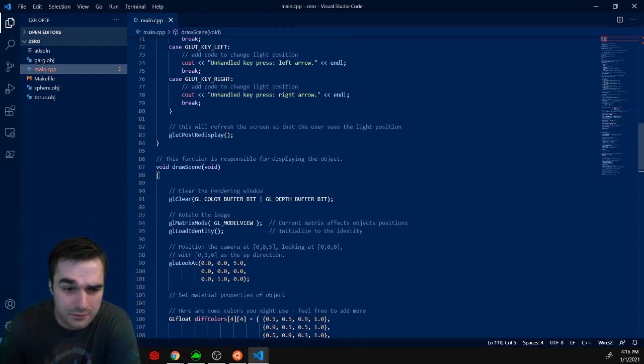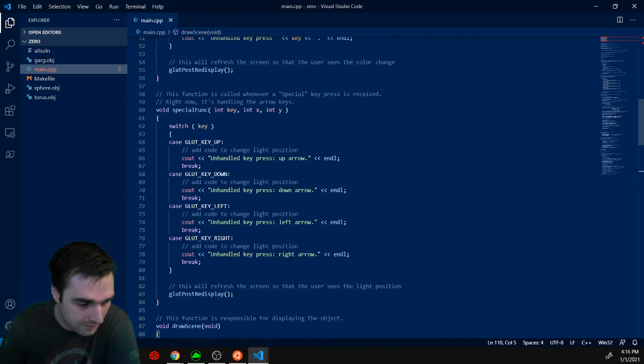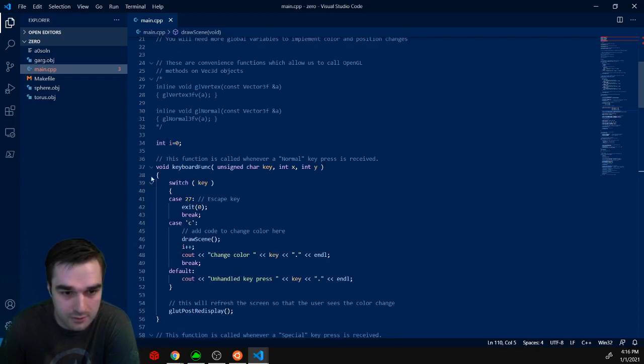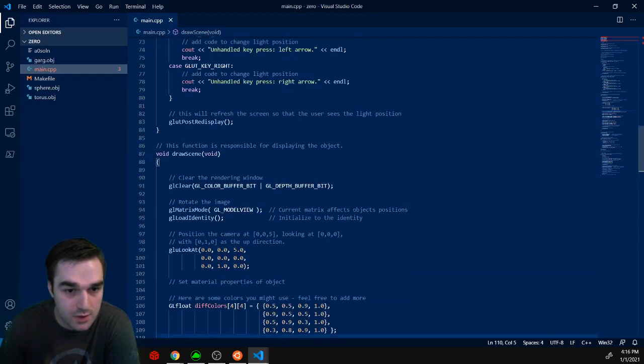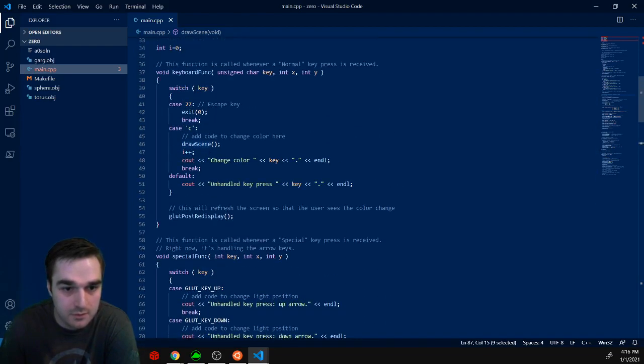Because for some reason the code given by MIT, they defined all of their functions one by one, and then they went to the main. The draw scene method is not defined when we try and reference it here.